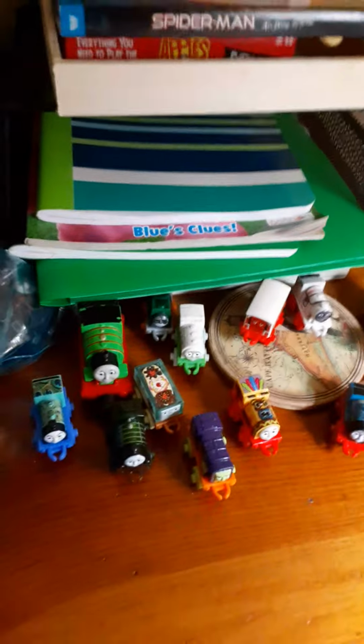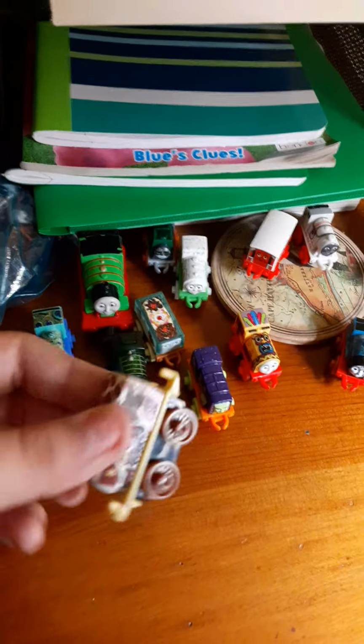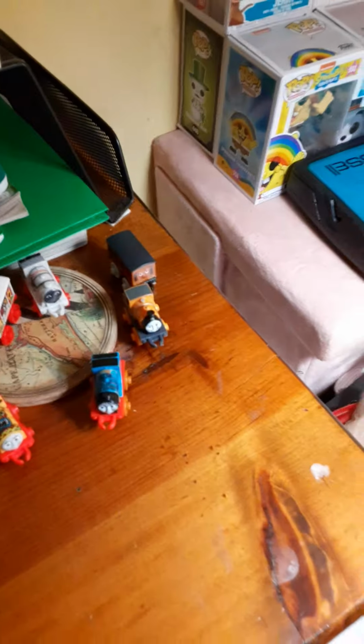Next up is a giraffe Ben. Giraffe Ben this time. Here's front, here's side, here's back, here's other side. Willie.